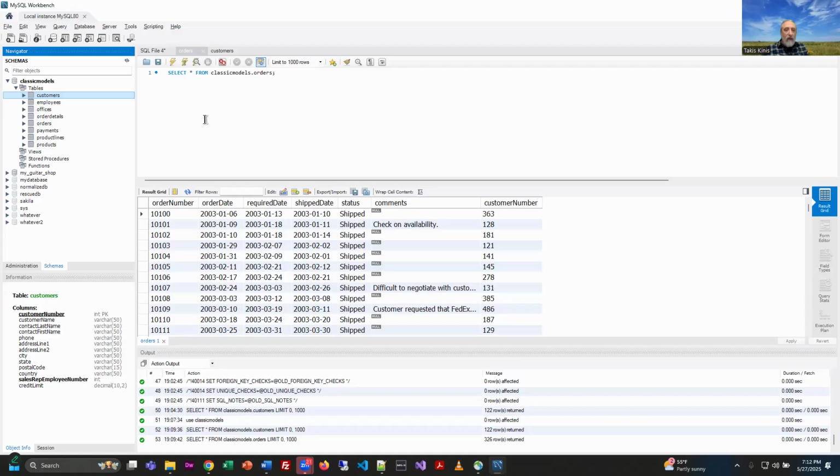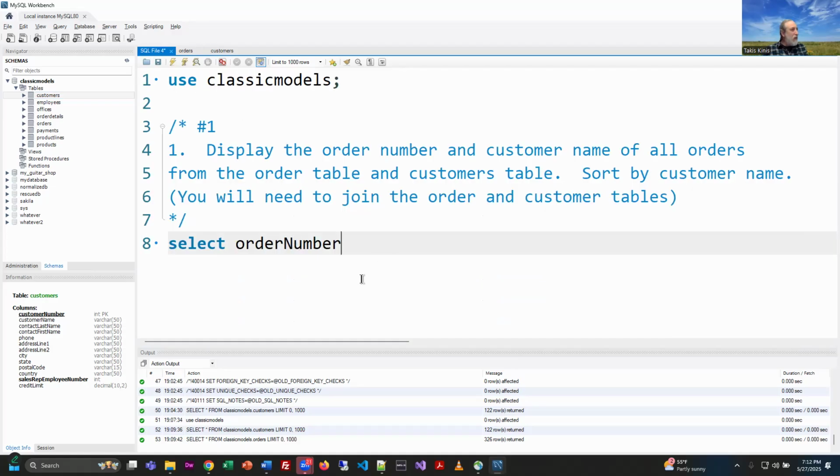All right. So going back to this, we're going to select the order number. I'm going to alias this. Remember, we were just talking about that. I don't want it to appear like that in my output. So I want it to appear like this in my output. How about that? That looks a lot nicer, right?